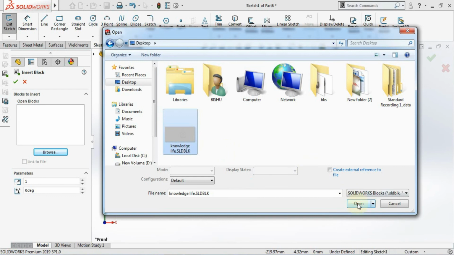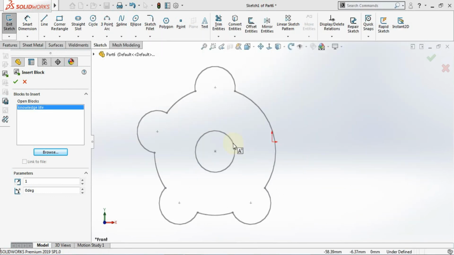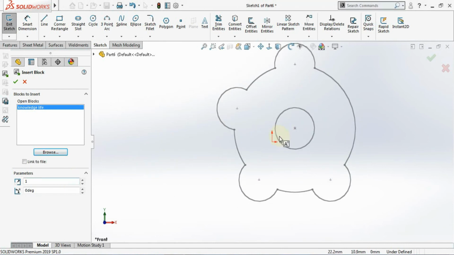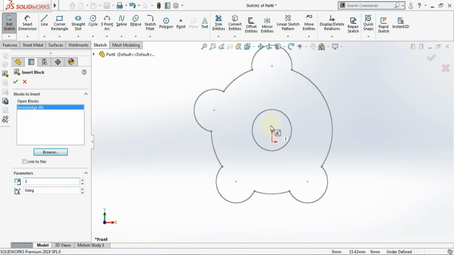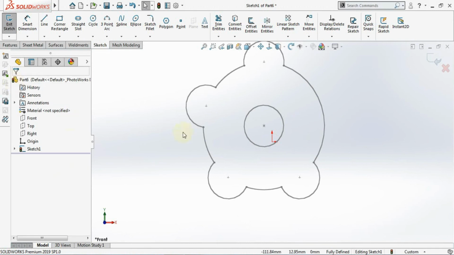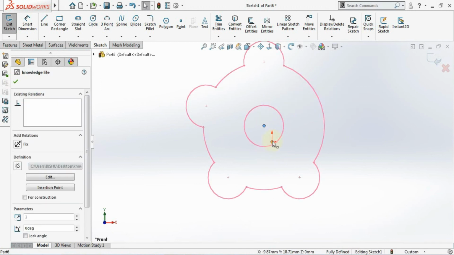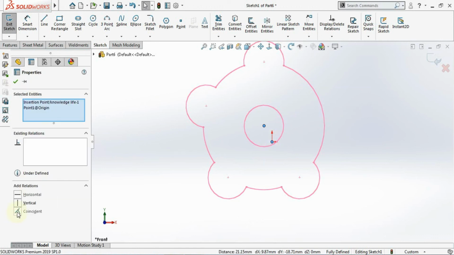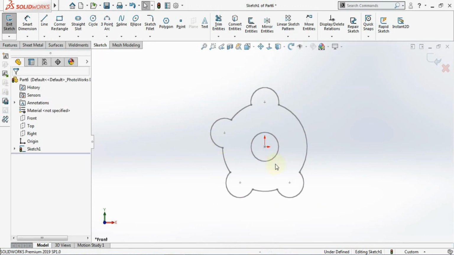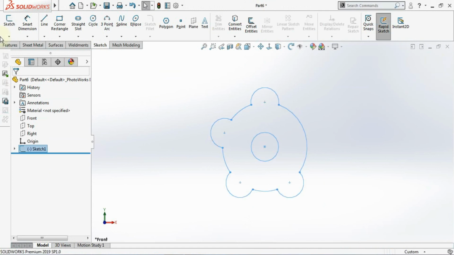Just go with this. Okay, now you can see here, initially you can define the position and the rotation and all. Suppose I want to rotate this component. Instead of doing this, we can place it anywhere, and later we can give the relations, because it's a parametric software. Now I want to place it in the center. So for that I'll be giving the relation coincident. Click on this, hold the Control key and select this origin, and go for the relation coincident. Go with this. Okay, now you can see here, this is how to import your block. You can see we can add features also. We can convert this into a 3D model also.